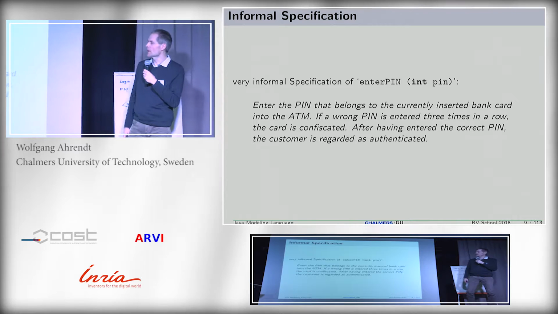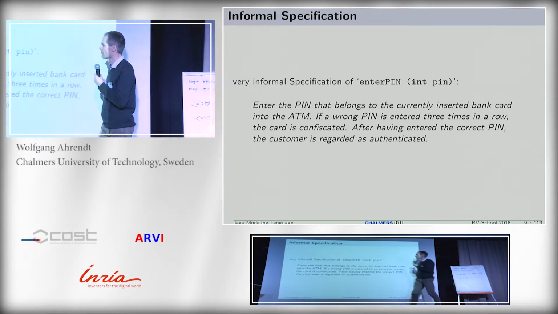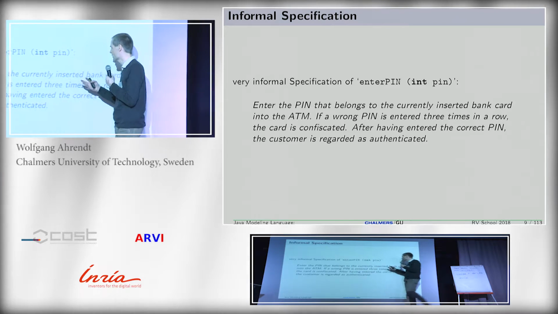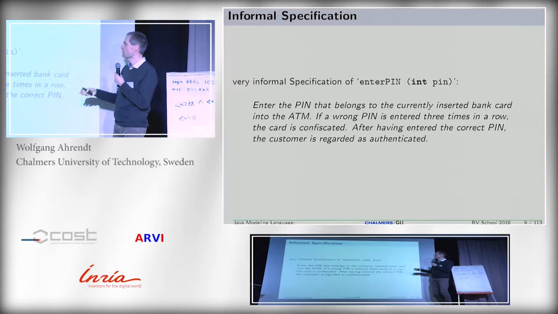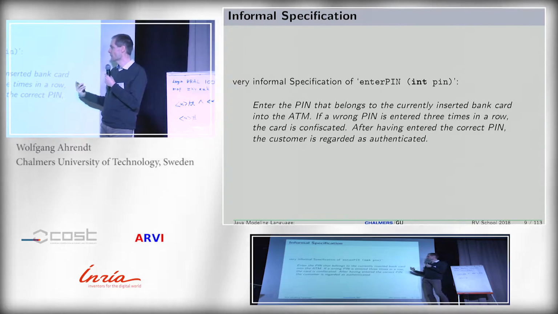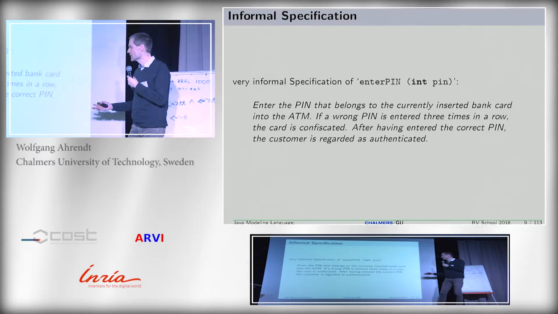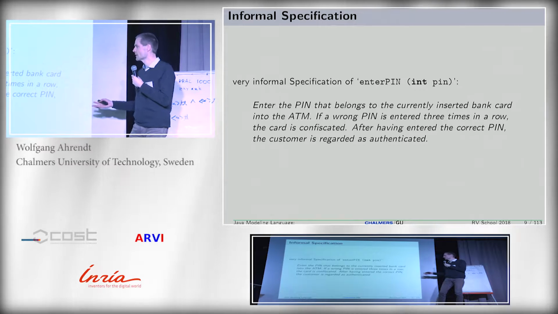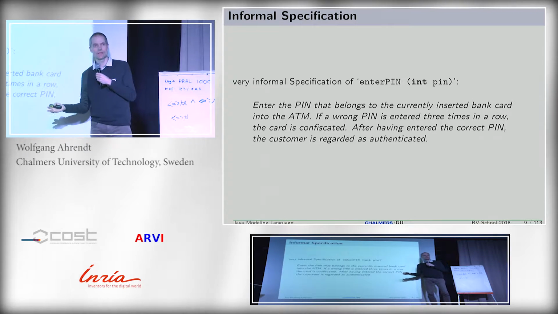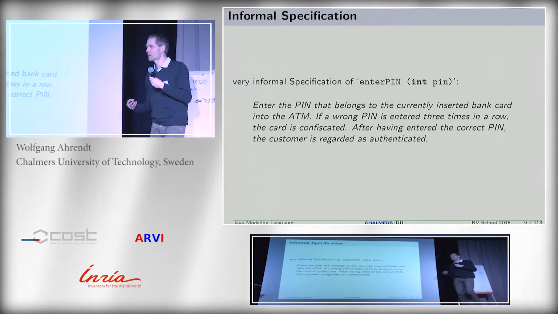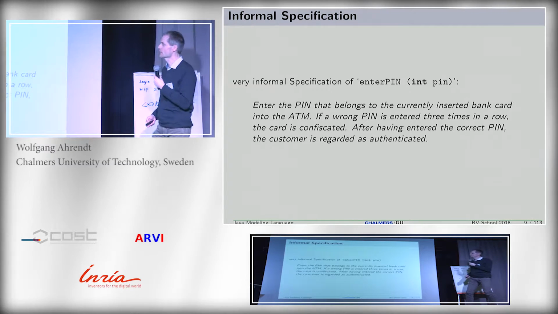And the informal specification of enter pin looks like this here. This is natural language. Enter the pin that belongs to the currently inserted bank card into the ATM. If a wrong pin is entered 3 times in a row, the card is confiscated. After having entered the correct pin, the customer is regarded as authenticated. So this is some English prose about what this could mean.